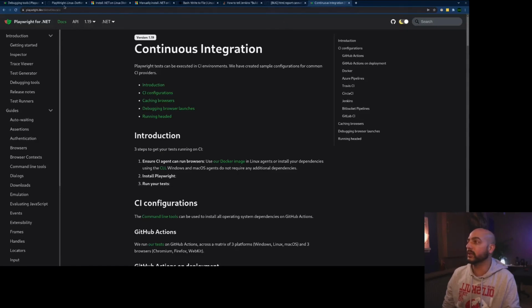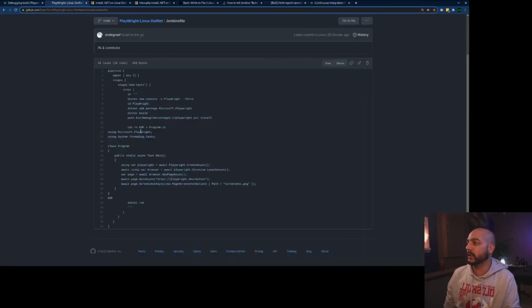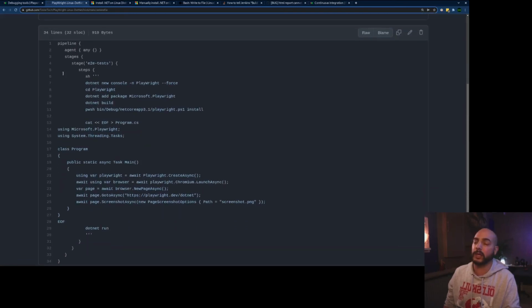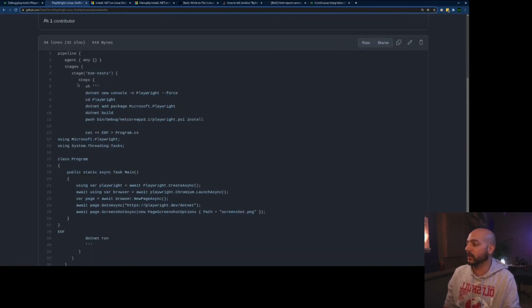Before we dive into the scoring, let me just show you the script that I created. It's a pipeline. Of course, I have these links available to you. So you see some pipeline here. .NET, create a new console application, CD into there, add Playwright package, build it, and run it using PowerShell.